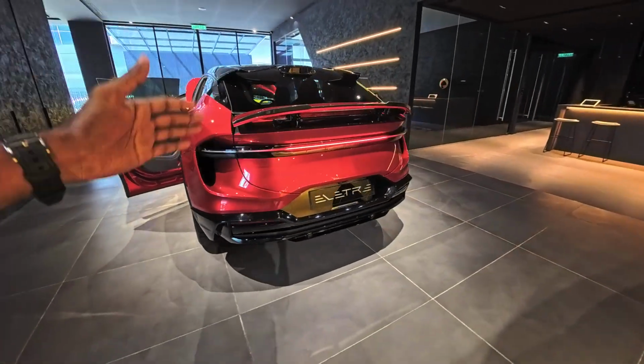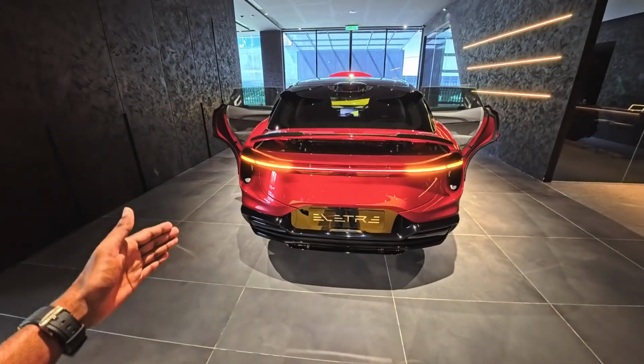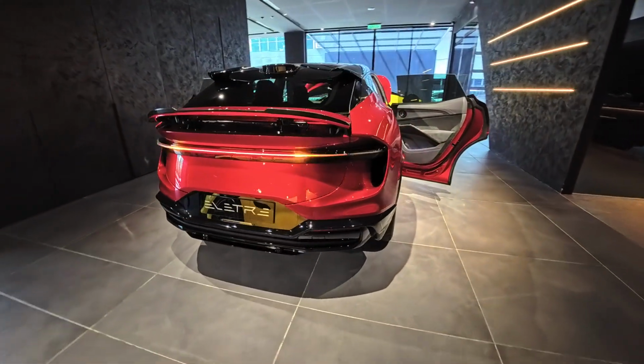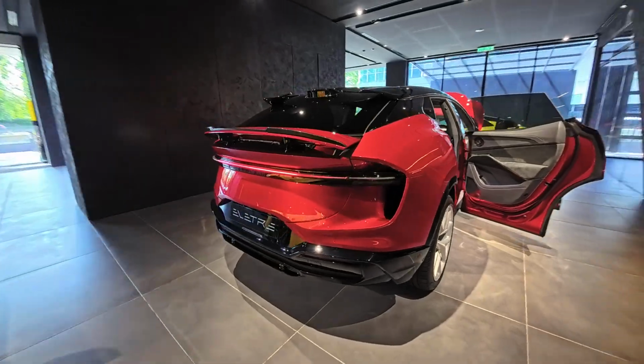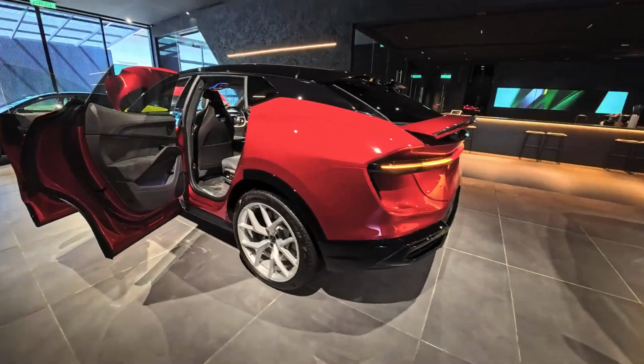Check that out. I love how it moves from one side to the other. Can you see that? Super sporty, guys. Damn sporty. Looks like a jet, man. Looks like it's about to take flight. It really looks like it's about to take flight.